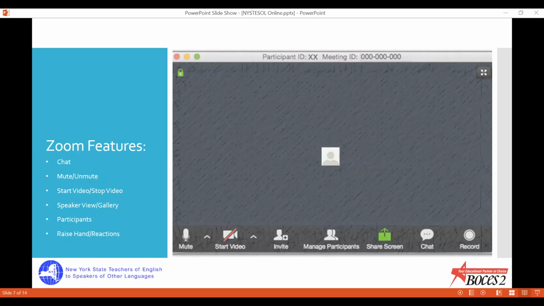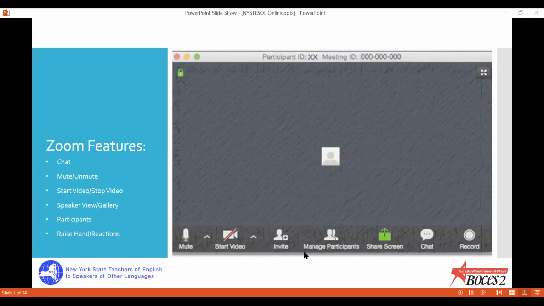But again, this is the time where I want us to basically just try to use some of the features. This is hopefully a safe space for you to be able to do that. So we're going to go in this order, and this is the part where I'm going to get audience participation. The first thing we want to try using is the chat.